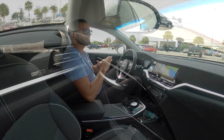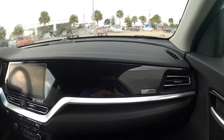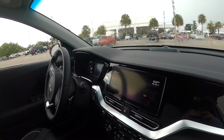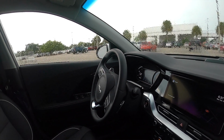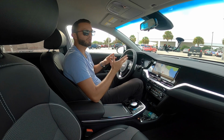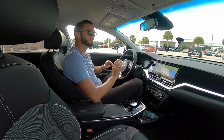As for the dash, it's very simple. I like that we have the eco-electric on the passenger side. You got the metal look that just wraps around the whole bottom, and you got the gloss piano black inlays over it with a little bit of a pattern structure, and you got the aluminum look for the interior of your air vent. So they do pay attention to detail.